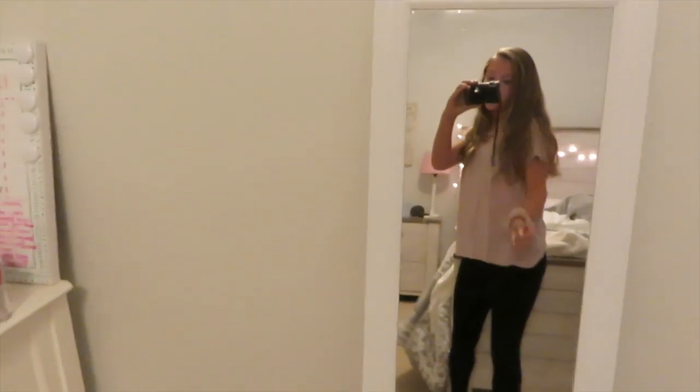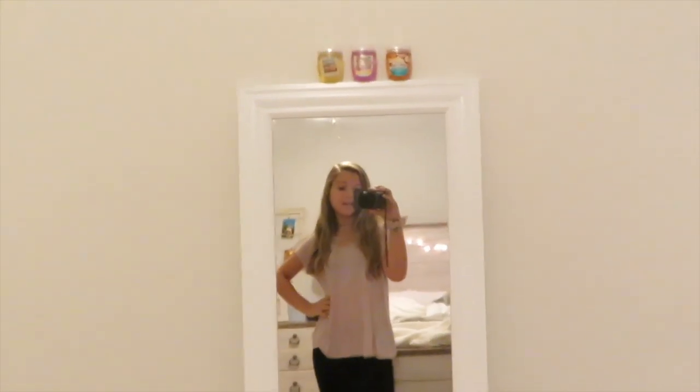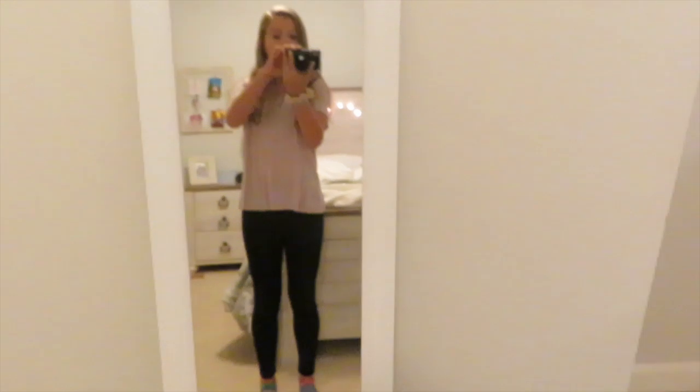This is my final outfit for Monday. I'm going to be wearing my Air Forces, but they're downstairs so I'll put those on in a bit. I have this shirt from Tilly's, and leggings from Target. My hair is wavy today. I rate this probably like a six out of ten — I like it because it's just a cute top with leggings and it's pretty normal, but I wouldn't have picked it out if I wasn't doing this challenge. I'm kind of happy though because it could have been so much worse.